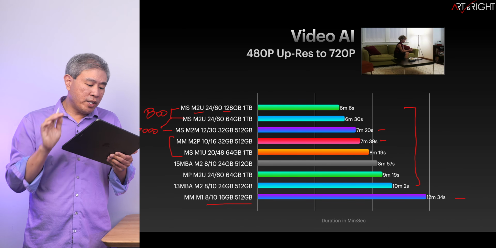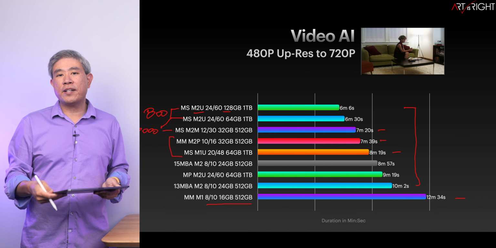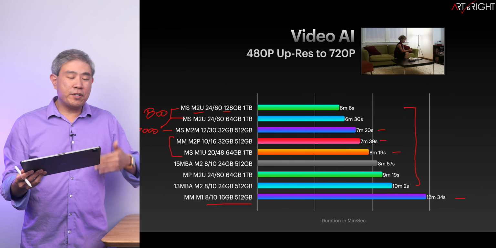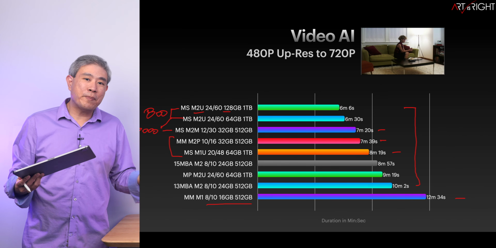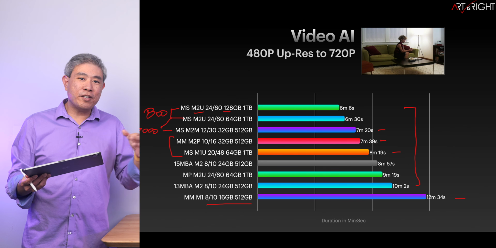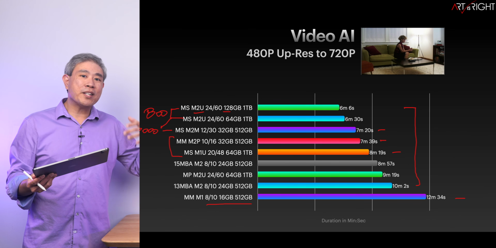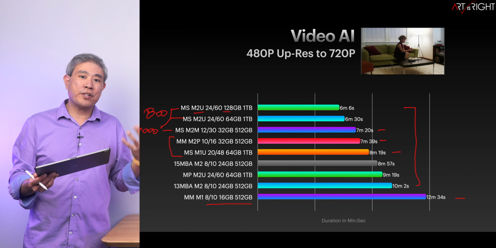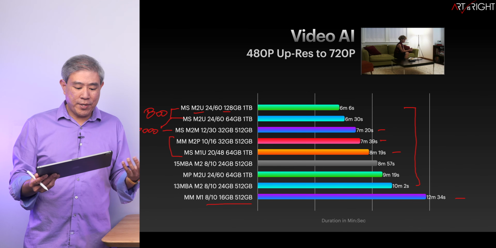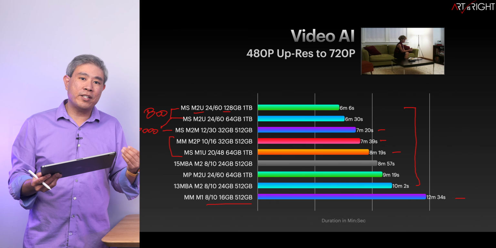But when we look at the M1 Ultra, it's performing just a bit slower than the M2 Pro. Now, should you go in and get the M1 Ultra? Well, it all depends. If this is the only thing you do with video, then no. But if you are using other video editing apps that can really go in and utilize the encoder decoder engine on the SoC, I would say, yeah, the M1 Ultra is still a really good deal to consider.